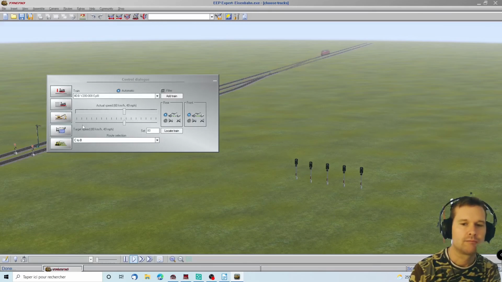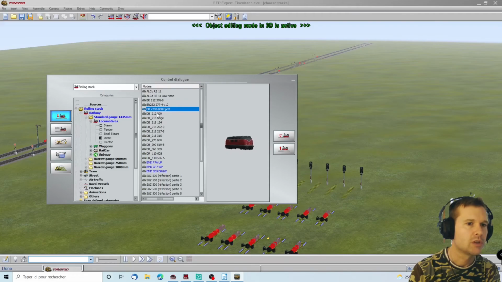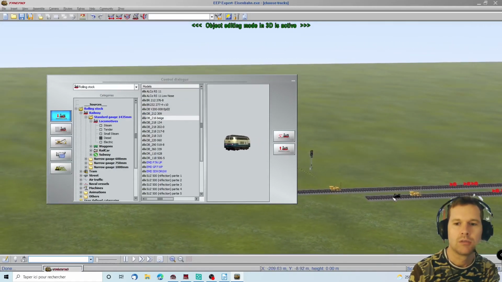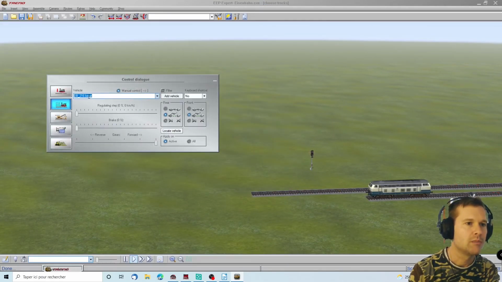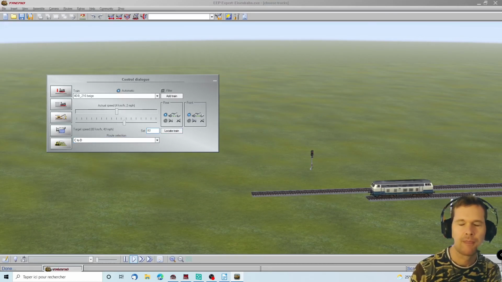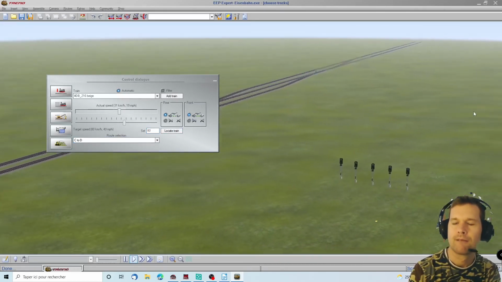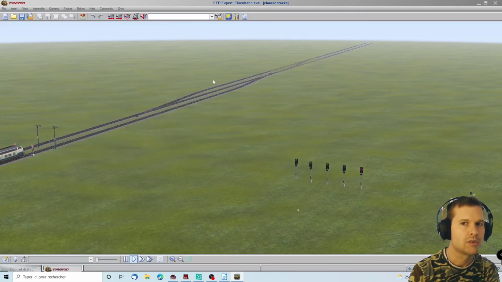And now the last one. Let's choose another one. That one here, no, it's already there. Let's choose that one, place it here, and we want him to drive from C to D at 80 as well. It's the last one, and there it goes.